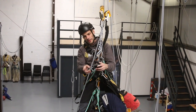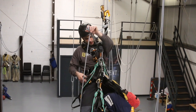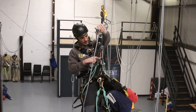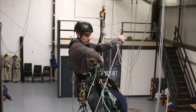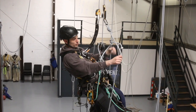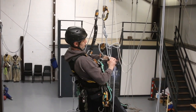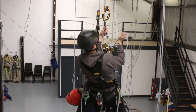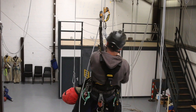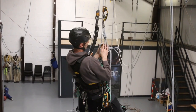So I've got the descender that I've taken off the casualty. I'm going to clip that, as with any transfer, into the same connections that are in the carabiner on my original rig. Make sure you don't go through the loop. And I'm going to put the new rig in here. Get it nice and tight. And then I can come off the first one.